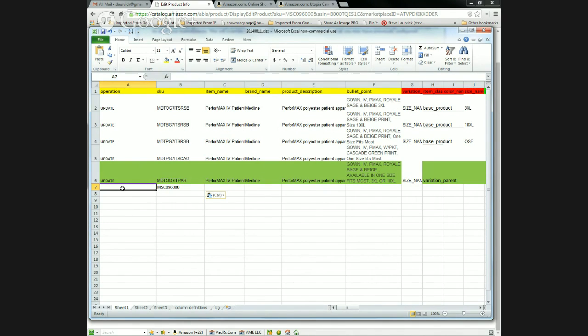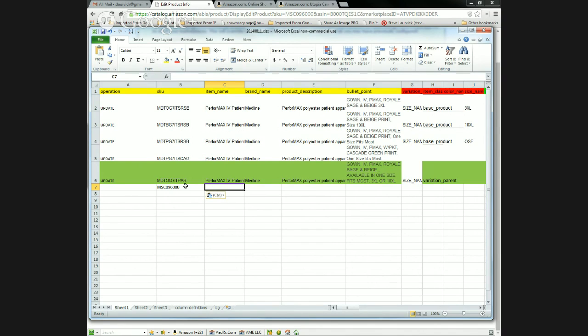Then the last thing I always do, when I double check that everything was there, is put that word update. It's like a check for you: okay, this is done and ready to go. Perfect. Yeah. That way, if you get stopped in the middle and have to do something else and you come back to it the next day, you know exactly where you left off with that spreadsheet. And I'll show you my other flash drive of all the spreadsheets I had, because you're going to have work in progress, and stuff that's already successfully loaded. You'll want to save it, but you don't need it anymore.